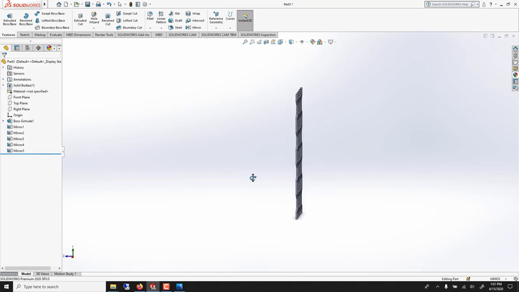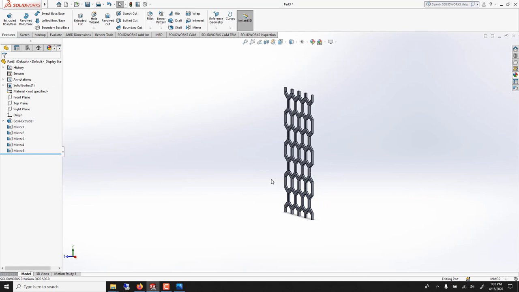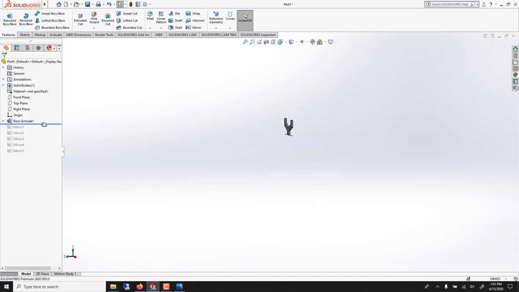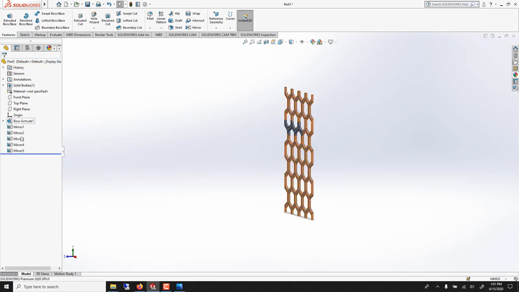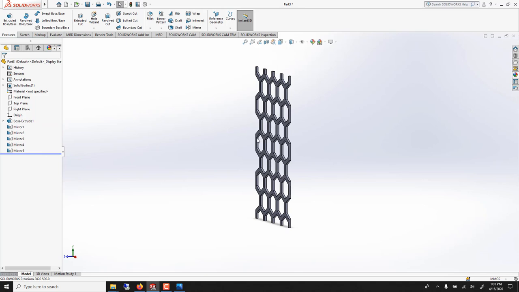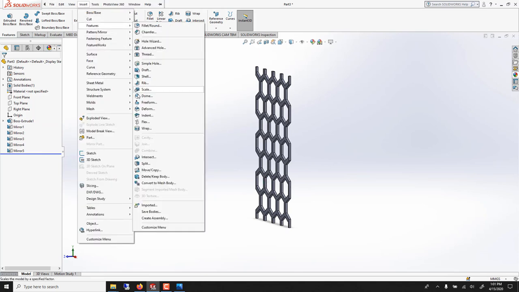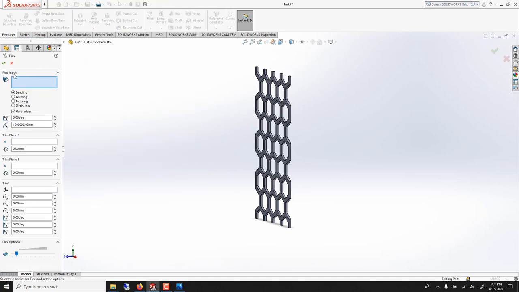So now think of this as the ring, half of the ring, but unflattened. You can go back by dragging this if you want to see all of your steps, or mute something. Now I'm good. So now I want to bend it. There's a tool called Insert Feature Flex. And this lets you bend, twist, taper, or stretch. If you want a high precision, you have to put this to the max. The only drawback with this is that it's slow, but it's worth doing it.